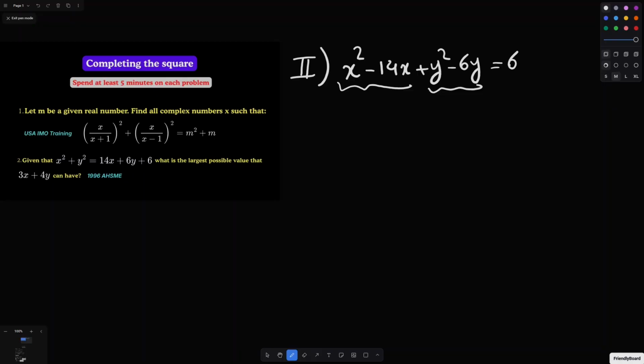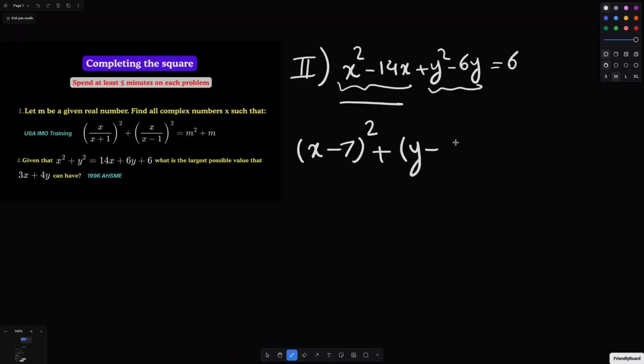The idea is that we just add something to both sides, and then one of them is going to be one of the famous identities, and you're going to have a perfect square. So that's the whole idea. In here, if you consider minus 14, divide this by 2 and then take it to the power of 2, you're going to get 49. So you can simply write this one as x minus 7 to the power of 2, plus, and for this one again, 6 divided by 2 is 3, and 3 to the power of 2 is 9. So that makes a perfect square.